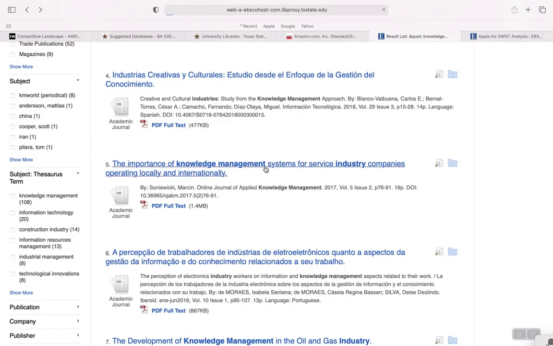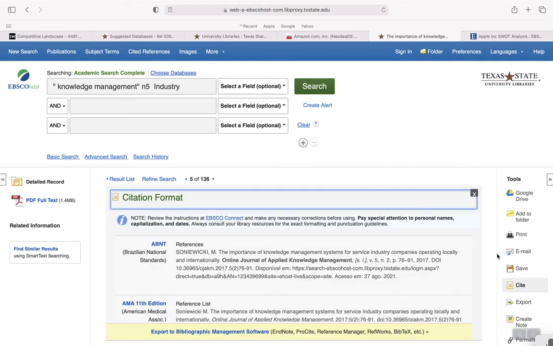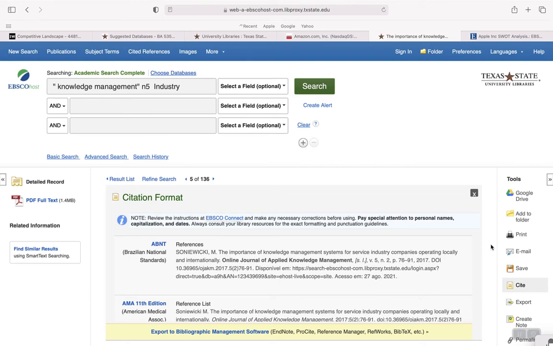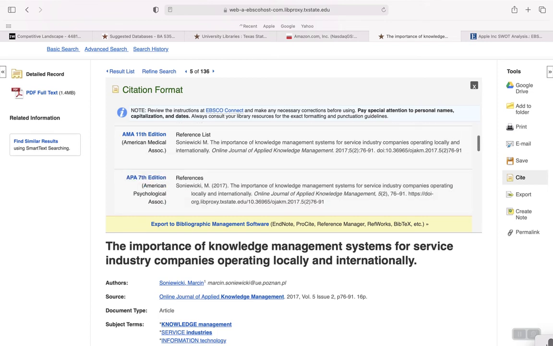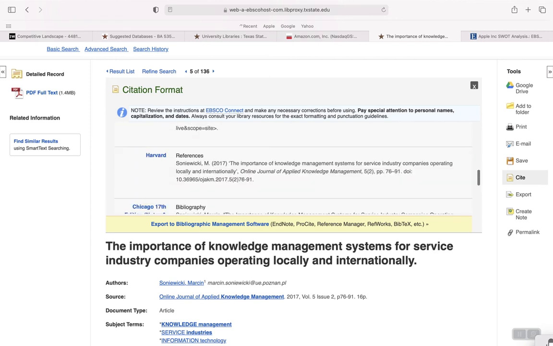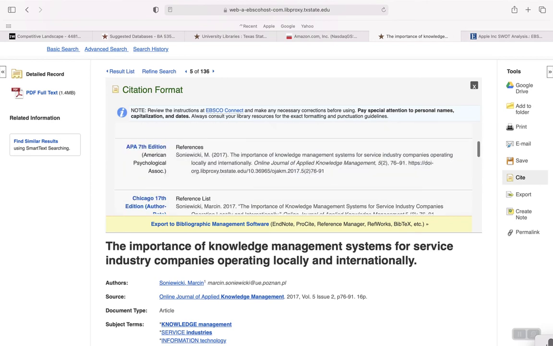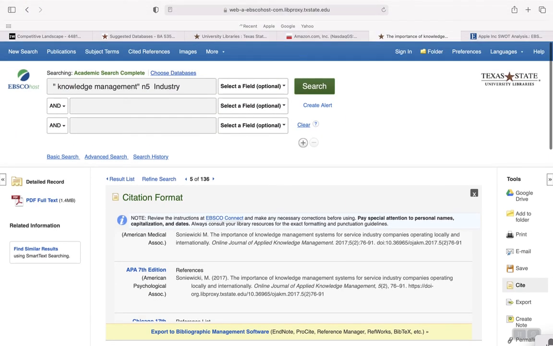Also, you probably remember this. I think it's pretty common knowledge by now. Most of these databases will have a cite button, okay? So I hit the cite. I was over on the right side of the screen. And you got the different systems here. APA and MLA, I hear that a lot. MLA is down there, APA. And you can just cut and paste that in. So it makes your life a little bit easier.